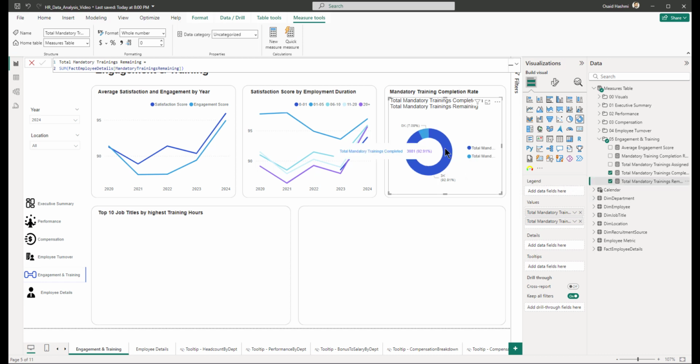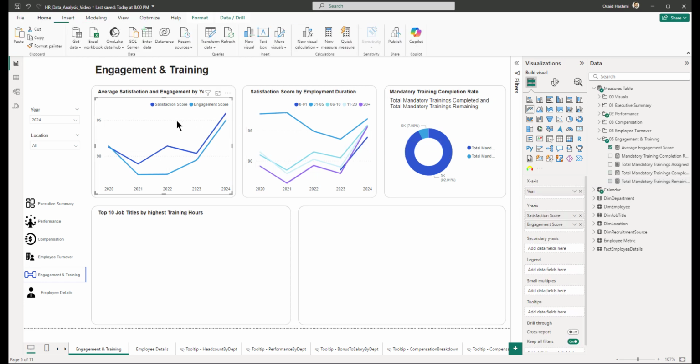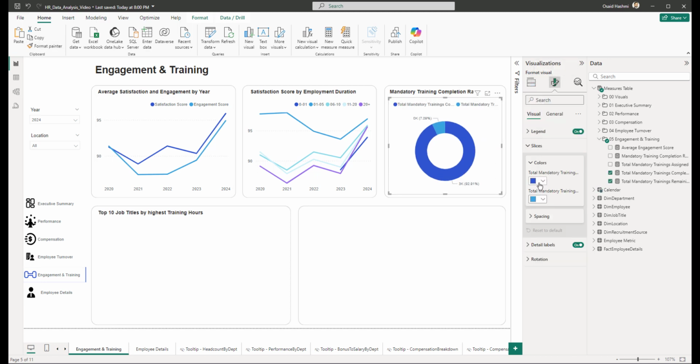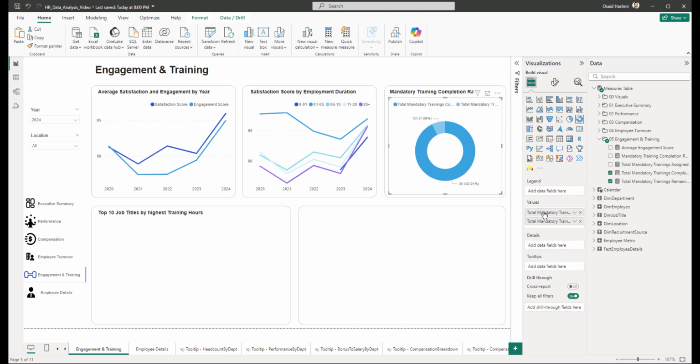So now this should be 92.91%. Yep. And we format this visual accordingly. We go to the slices. We put this slice as the darker one and the other slice as the lighter one. We are going to rename it. So we will say completed and remaining.